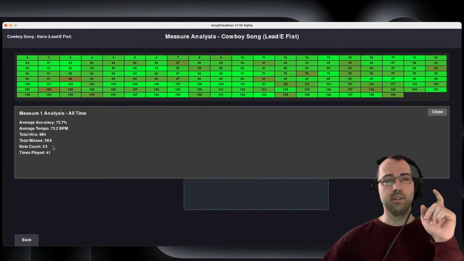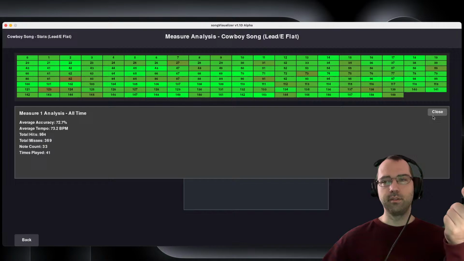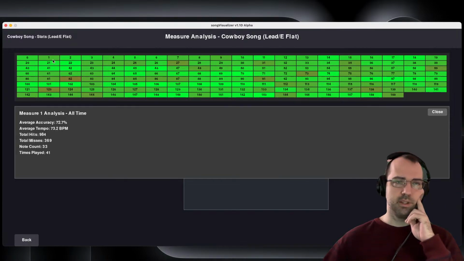So there's only, wait, what? How do I have 33 notes? That doesn't make sense. I can't have 33 notes in a measure. Something's off there. I gotta look into that. Like 6 notes, sure. 27, 42 notes. No, the count should be notes in the measure. I don't know. Something I did is off there.